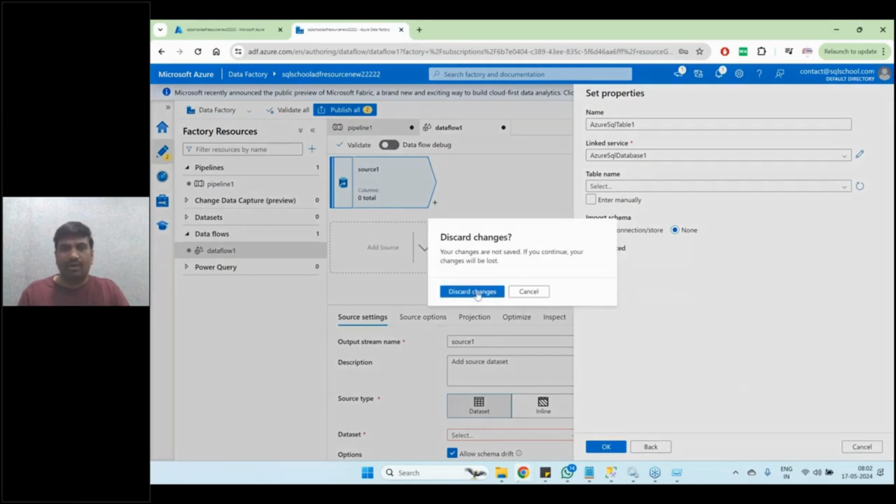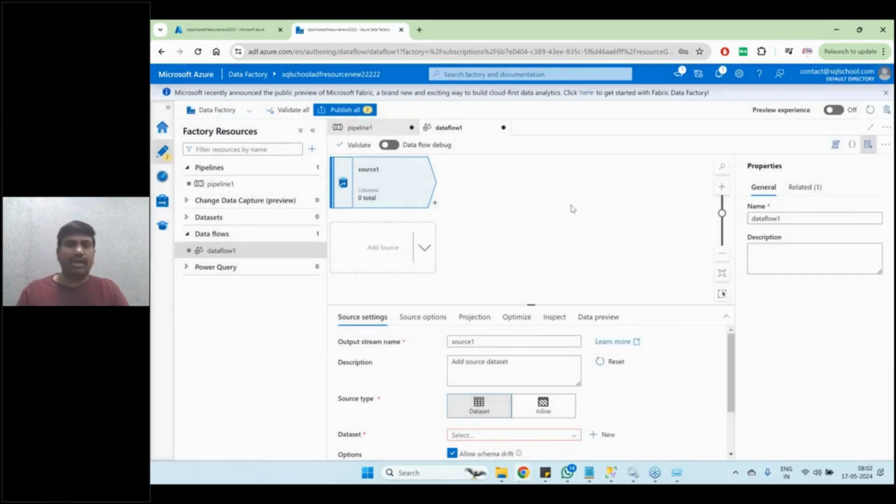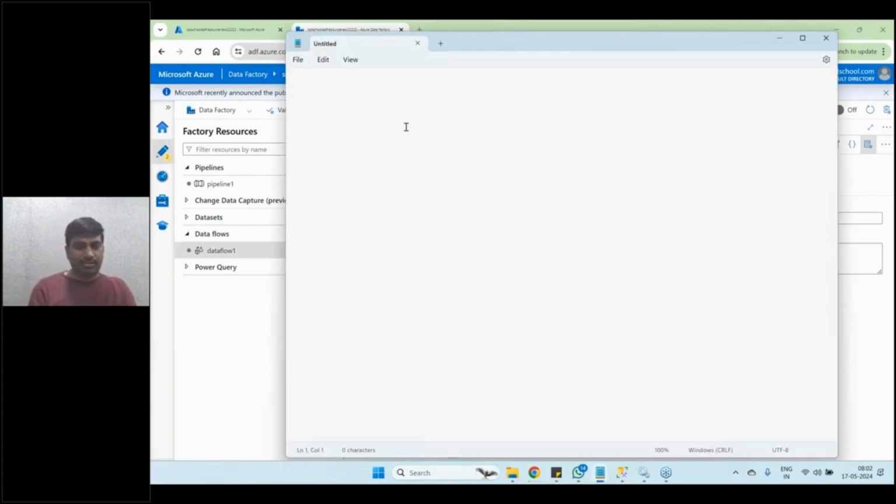So what did we learn so far? Here is the agenda of today's class. Number one, we learned how to create logins. Then how to create users, whether in Azure SQL pool or Azure SQL database.